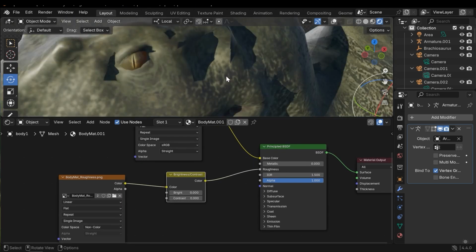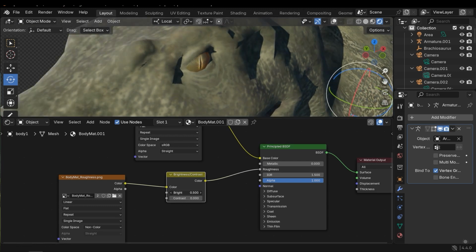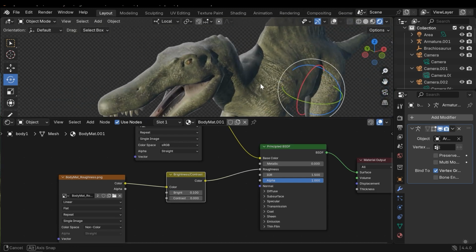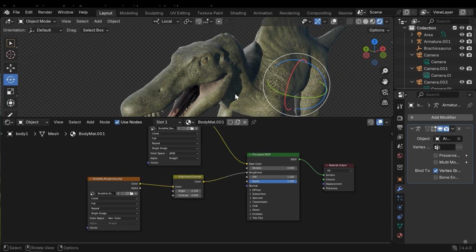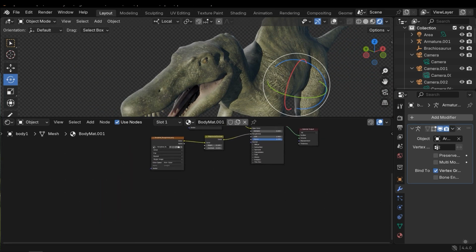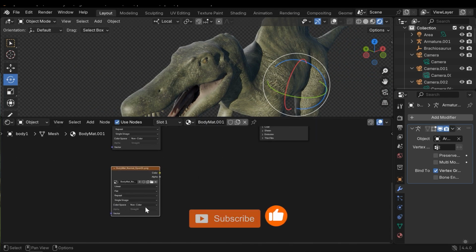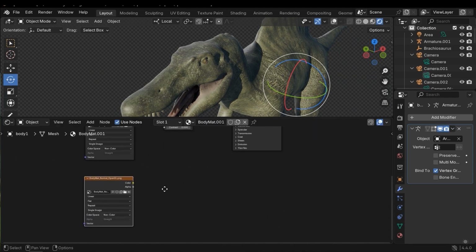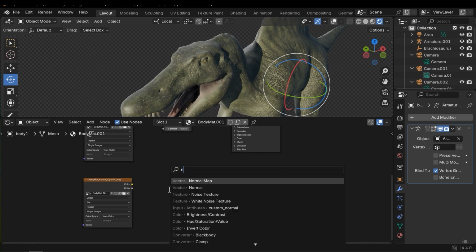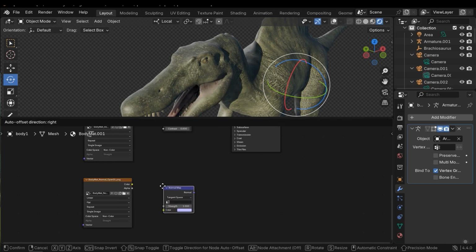Let's make it bright a little. And this is good. Alright, next let's add normal map and ensure the non-color is active. And here I need a normal map node.